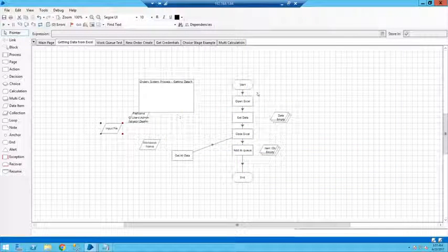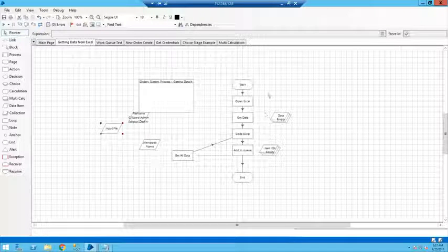To work with this, we have a lot of VBOs, or business objects, you can say, provided by Blue Prism itself to work with different tools, like if I want to work with Excel or Word.